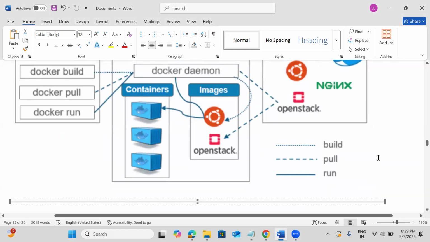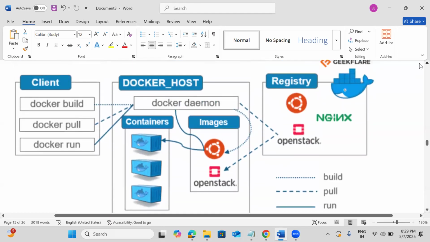We'll discuss this practically. Say if someone asks what the components in the Docker architecture are: it's a very simple client-server kind of architecture. We have a client, then the Docker host, then the Docker registry. The Docker registry is nothing but a hub where we store all the images.